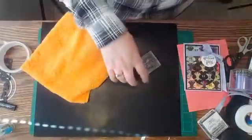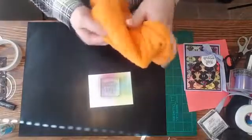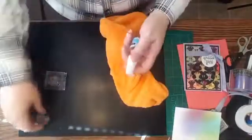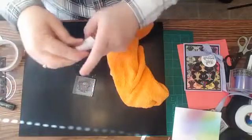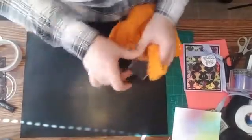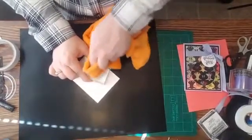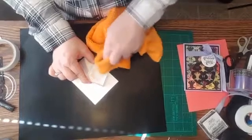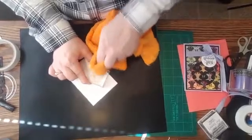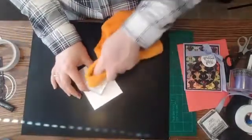Here's our stamp. Let me find something. We'll put it on this so you can see that it's dirty. And I'm just going to use what's on my cloth right now. Well, actually, I probably need to spray it a little bit. There we go. It doesn't take a lot. I'm just going to take what's on here, to show you how easily it comes off. Because clear stamps get really grubby. But look how clean my stamp got with just my little microfiber cloth and my Squeaky Clean.